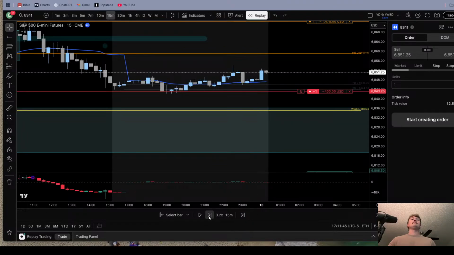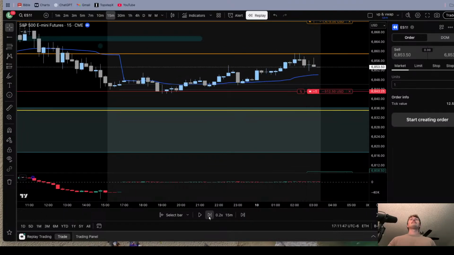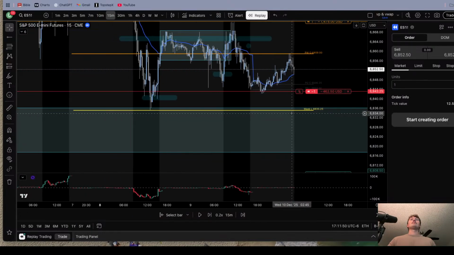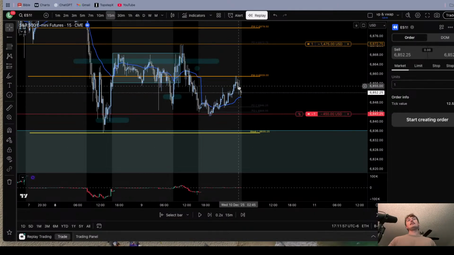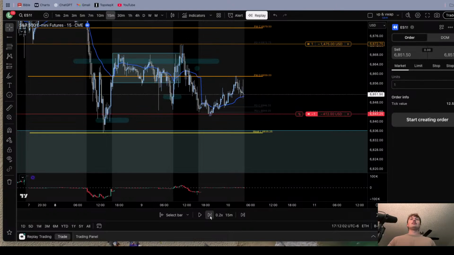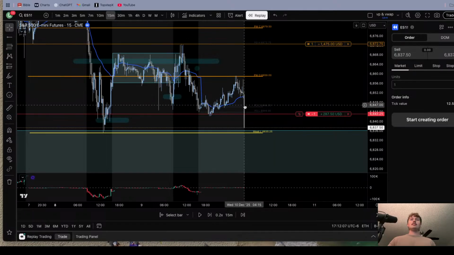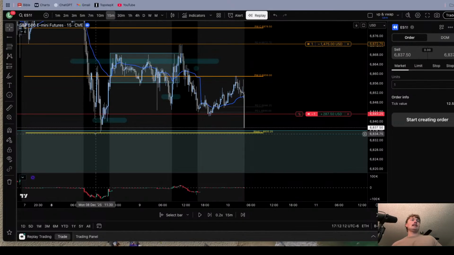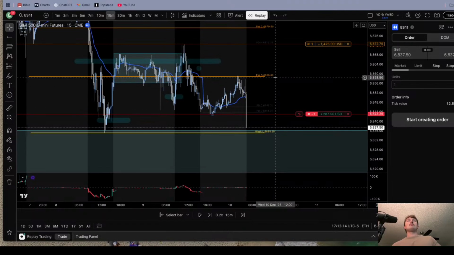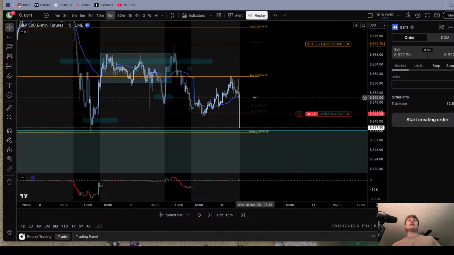We're midnight now. Got a lower high. We are making higher lows though, to be fair, on this 15 minute. Oh my gosh, this candle. When is that? 4:15 in the morning? Holy moly. And that immediately swept this liquidity right here. All right, so I expect a retest for sure. Coming to fill in this gap a little bit.